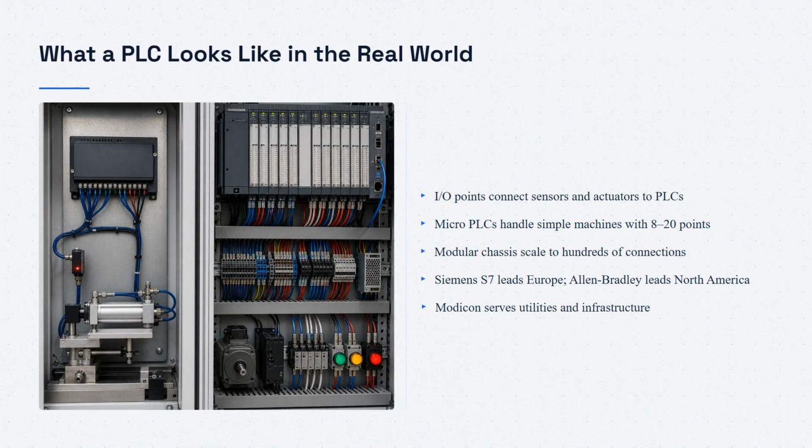I/O stands for input-output, one connection point where the PLC reads a sensor or commands an actuator. Micro PLCs have 8 to 20 I/O points and handle simple machines. Modular units use a chassis, a backplane holding separate processor and I/O cards. They scale to hundreds of connection points for entire production lines. Siemens leads in Europe with the S7 series. Rockwell Automation dominates North America with Allen Bradley. Schneider Electric Modicon is strong in utilities and infrastructure.